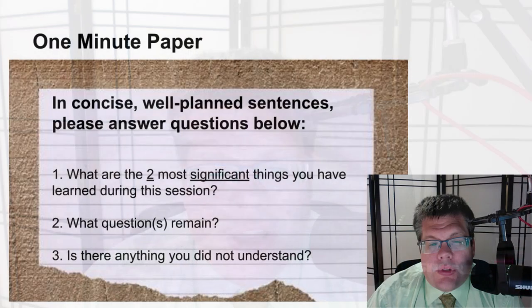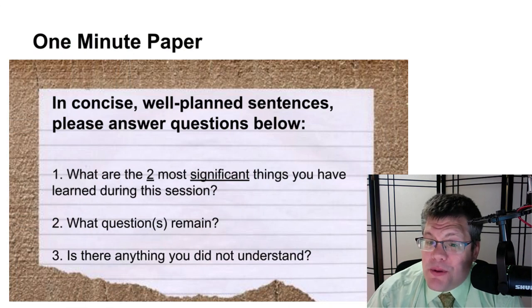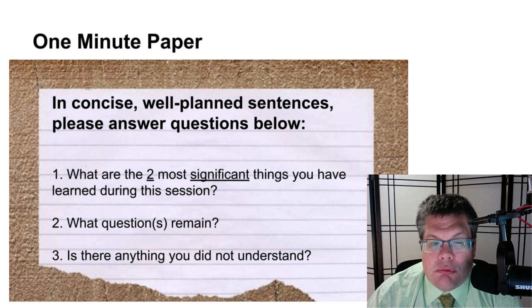The 1-minute paper is a popular introductory active learning strategy that requires pretty minimal preparation work on the part of you, the instructor. The structure of a 1-minute paper is pretty much covered in the name. You give students a prompt and 1 minute to write a response to that prompt or question that you pose to them.